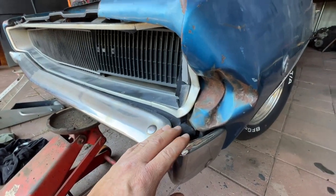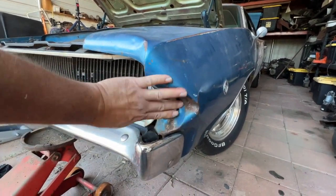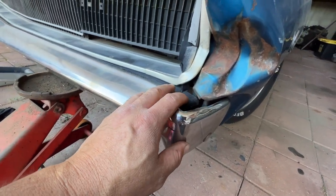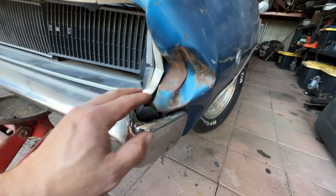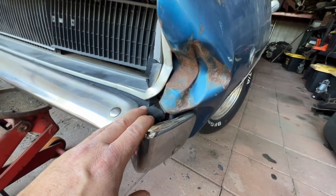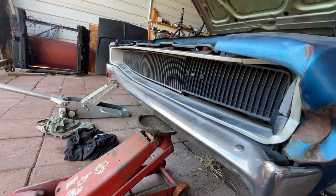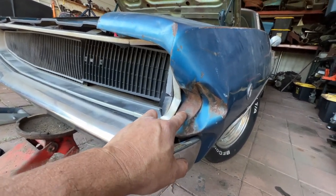This side isn't exactly perfect because we've got this big old dent right here — there's actually a story behind that dent, I might tell it at the end of this video. This isn't perfect; the grille is kind of pushed in a little bit, the fender is definitely pushed in. So it isn't exactly tight around the plastic piece. The other side will end up looking more like it's supposed to when we tighten that up. This side's all tight — we'll tighten up the other side, and then I'll tell you about the story.